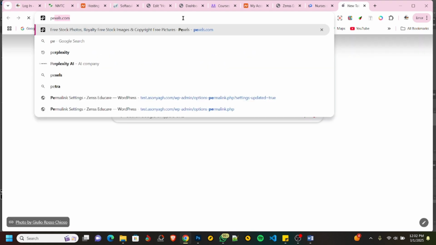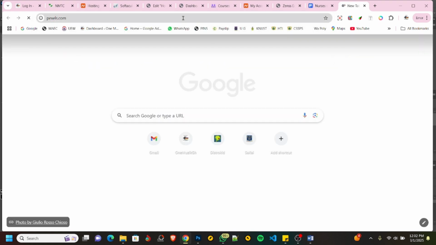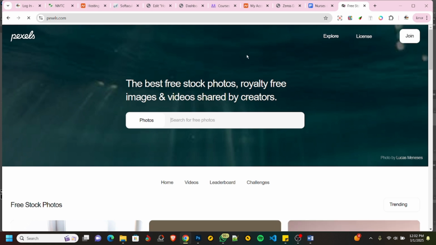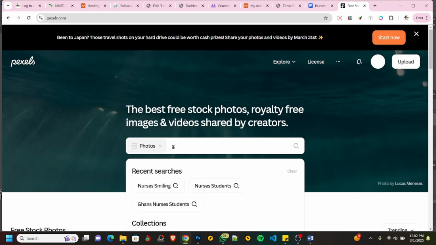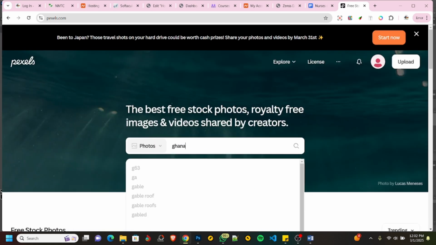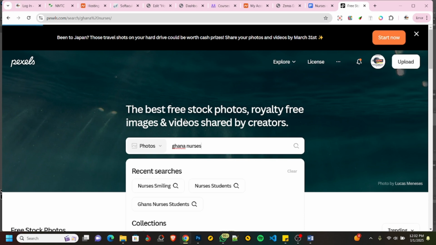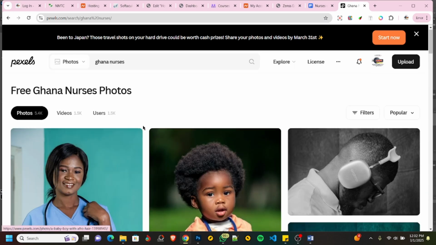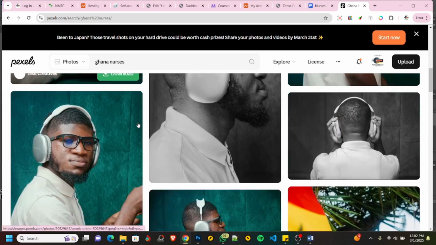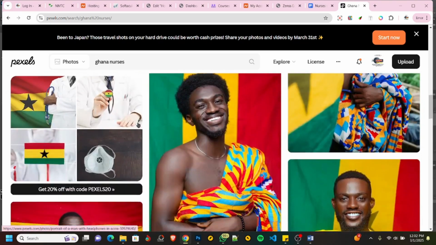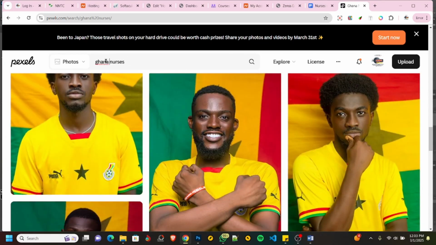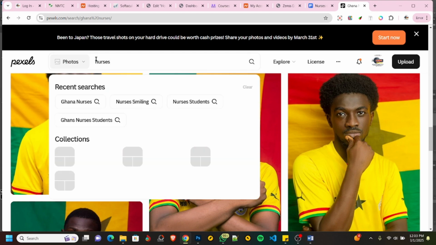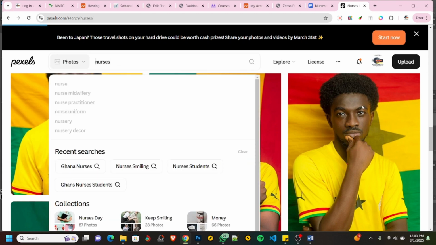And there's another website called Pixels, pixels.com. You can also get images here for free of charge without copyright. You just have to search the kind of image that you want with just a small description, something like this, and then you search, and it will give you some of these images that you can download and use for free. So you can always use these pictures.